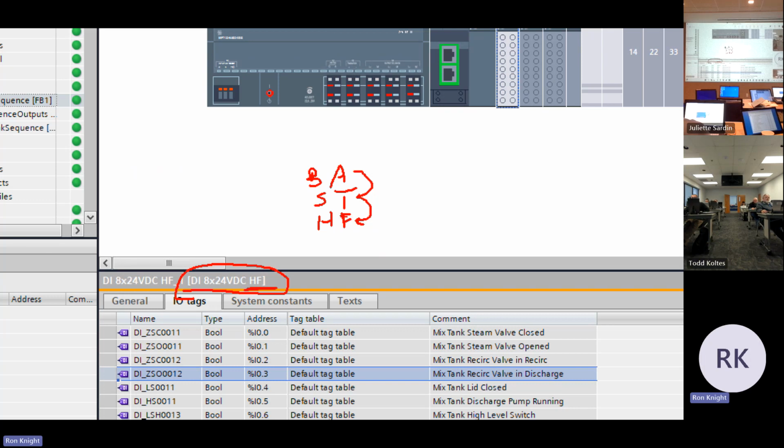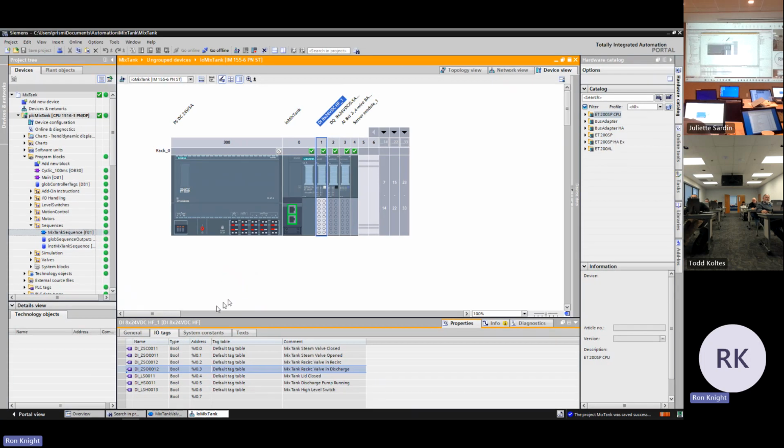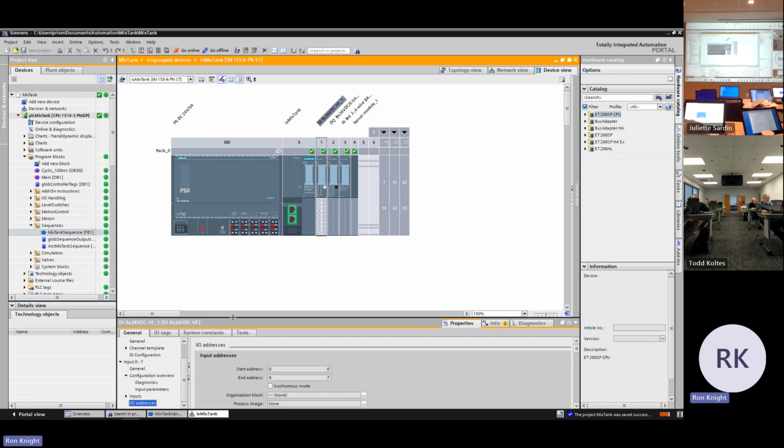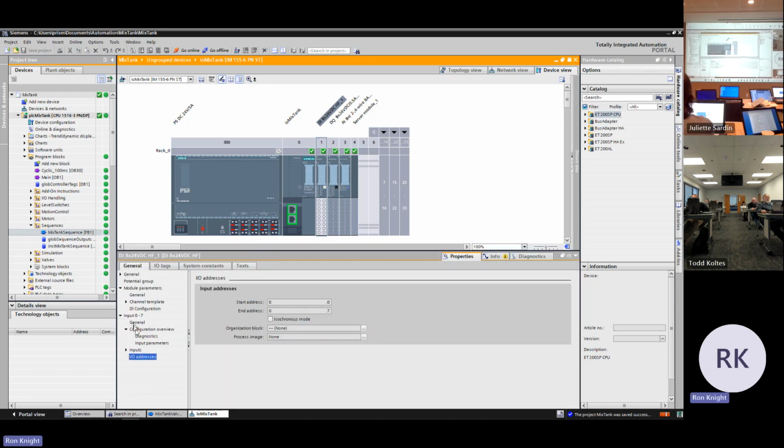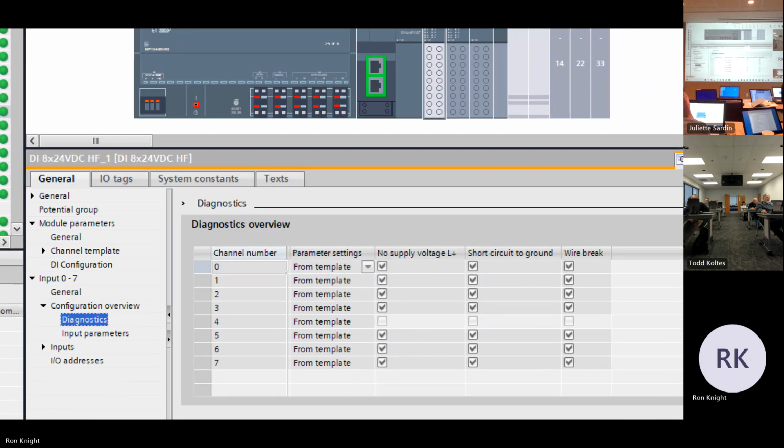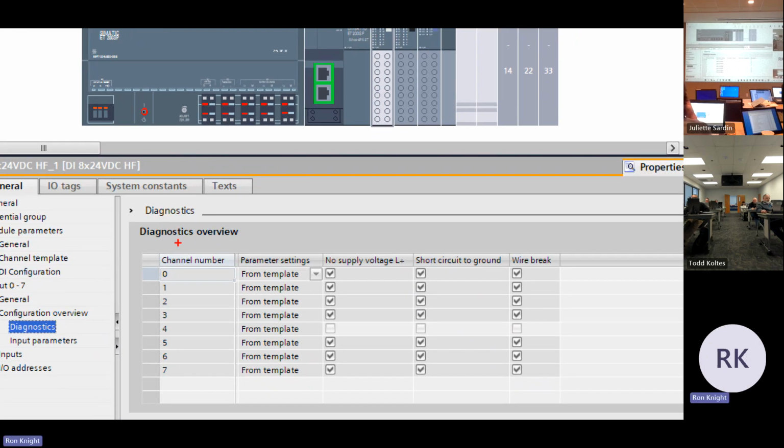But let me show you why it's worth it. So I'm going to zoom in here and just show you what diagnostics we get for a high feature digital input module. So for every channel on the card, we're monitoring no supply voltage, right? So bad 24-volt power supply, blown fuse, bad power wiring, short circuit to ground, and a wire break, all wiring issues.